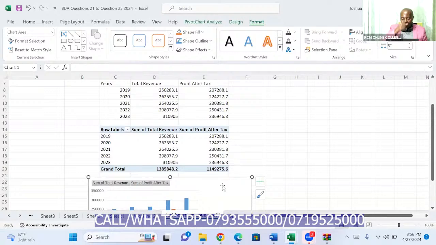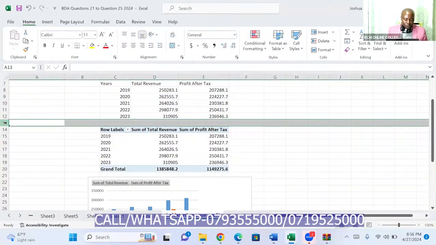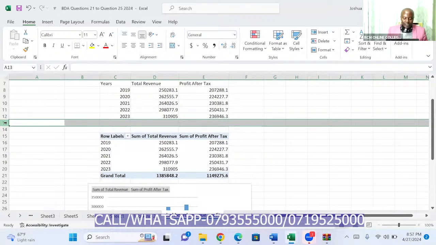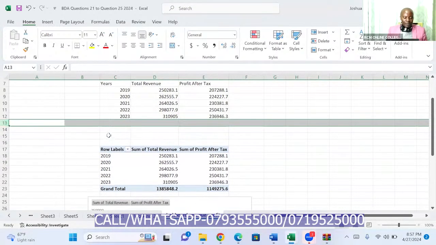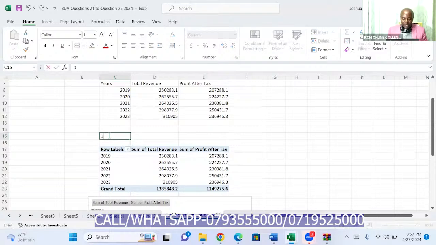Once I put it down here, I should be able to add a row. I want to add an extra row. I'll be showing you later on how to add an extra row. It's very easy. You simply say Control Shift add rows, after I've identified the row. And then you can give us a title. This is number 1. Dashboard: Revenue and PAT. And that will be really it.